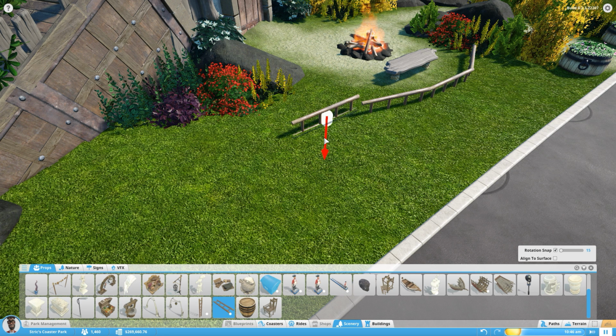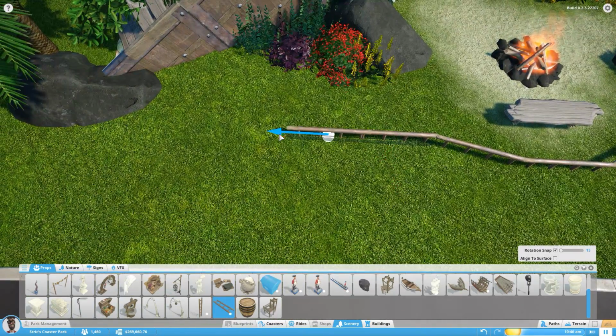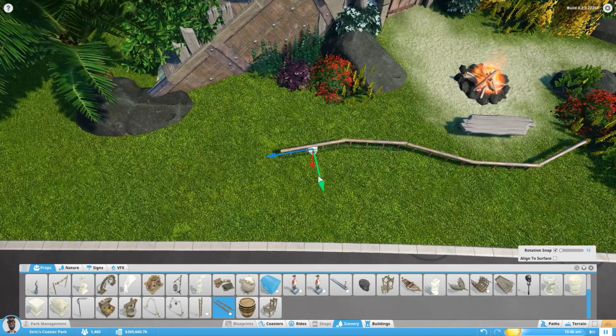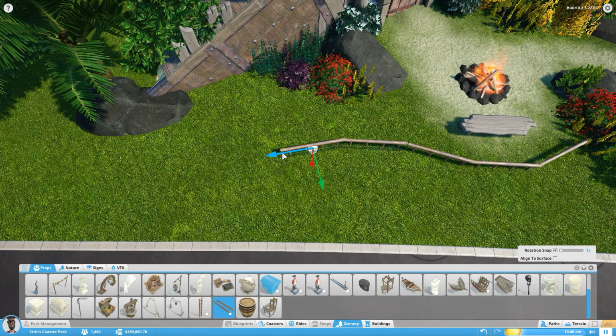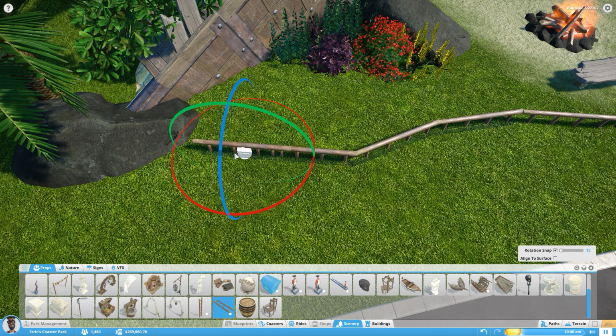So now, if we bring this closer to here, I can just maybe curve around and have a bit of a zigzag going on. And now we're just gonna rotate back and meet with the wall. Just like that. Rotate it once again. And now just continue forward.